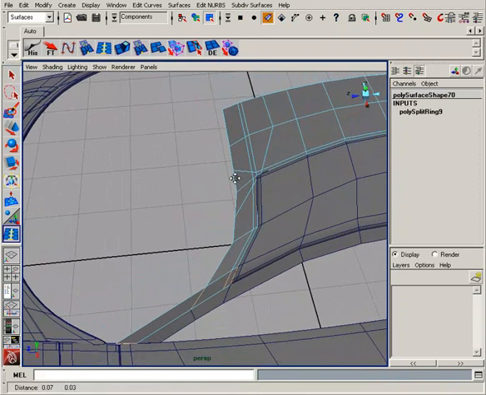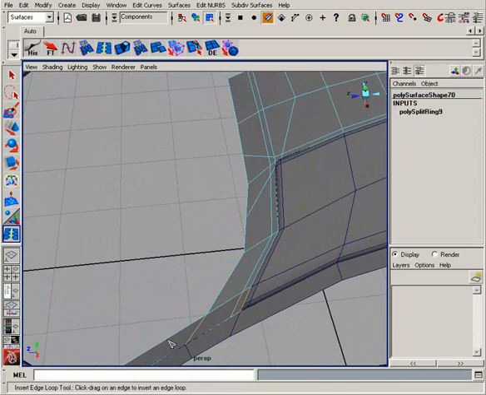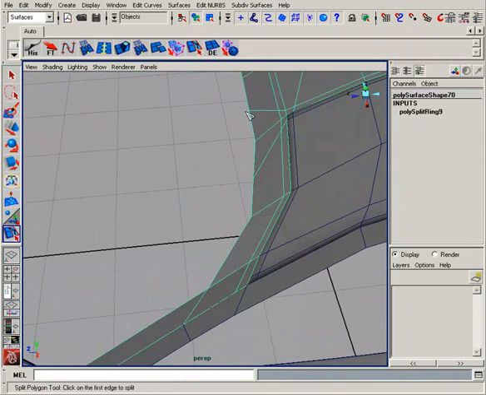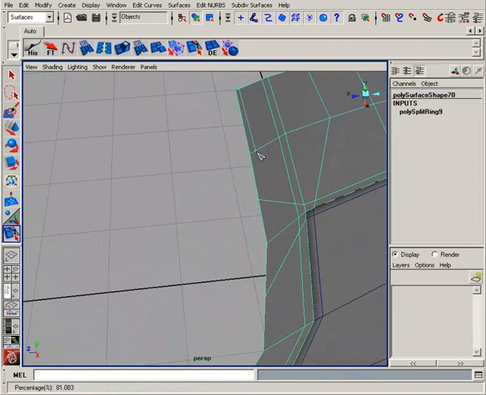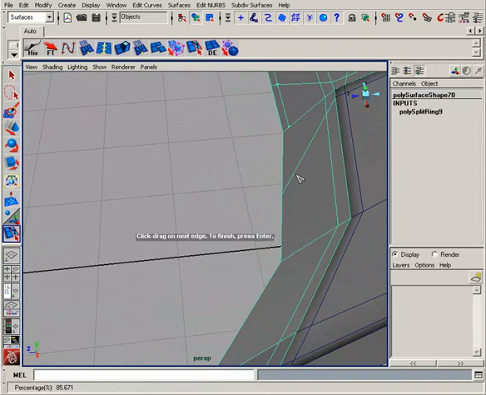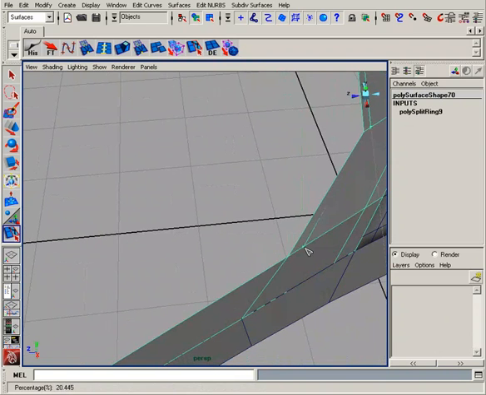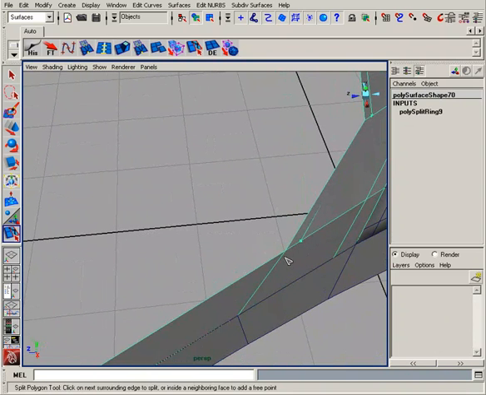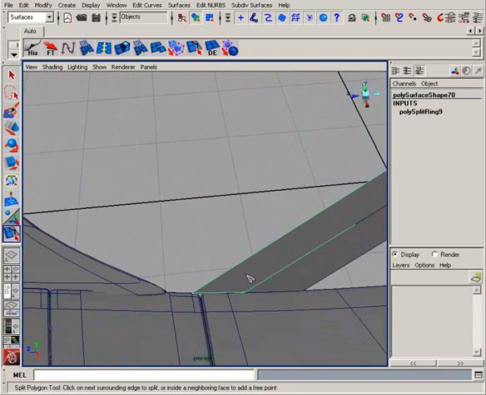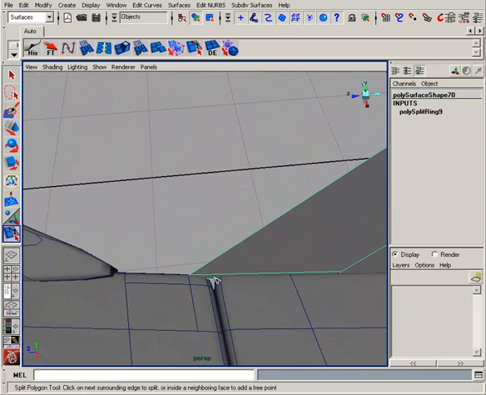Now, one way you could go in and add these edges all along here would be to just select these and extrude them out. That's going to change the location of our edge here, and I want to keep that. So what I can do is I'm just going to draw that edge manually, my split polygon tool. Just going to keep it right along the edge here. Try to keep about the same distance. And then when I get to this spot, I'm going to cut across right over here and then head down to this side. Okay, so I've got my edge where I want it.